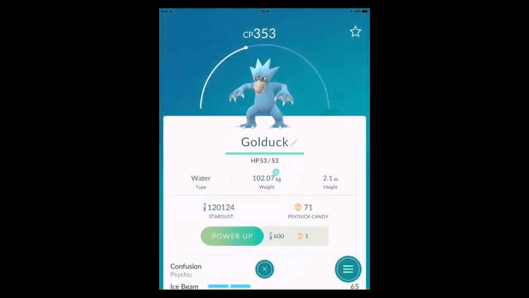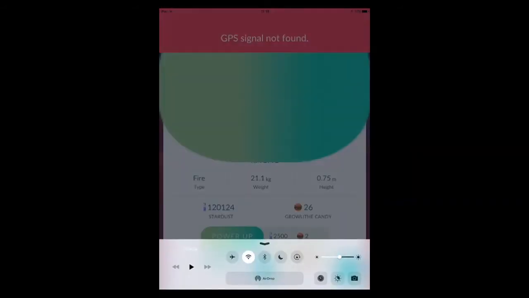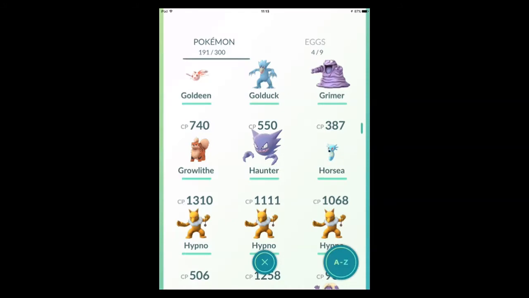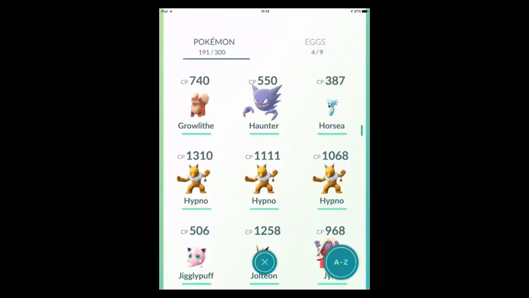We also found a wild Golduck. Now, bearing in mind, it's not the highest, which is fine. But the Psyduck candies are insane. 71 there. There's our Growlithe there. 740, which I'm guessing could be an absolutely amazing 1,000 type sort of Growlithe, which would be really cool. Horsea's not doing bad. We got 22 candies on that one.